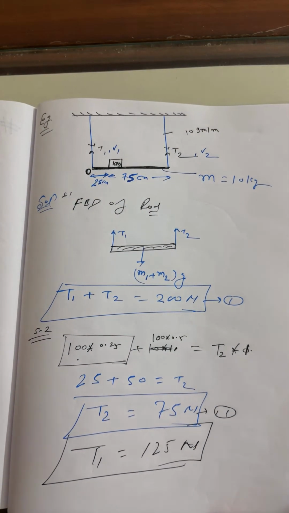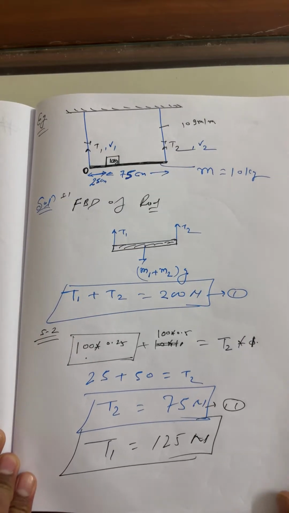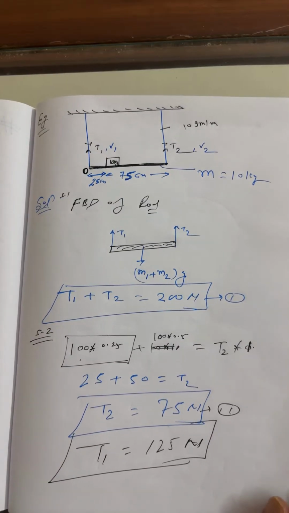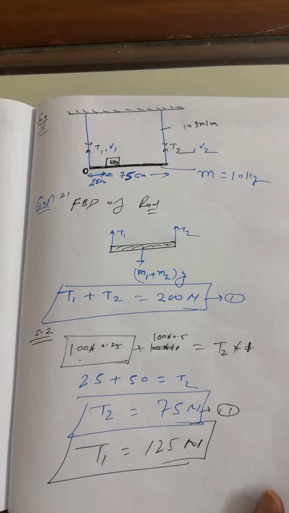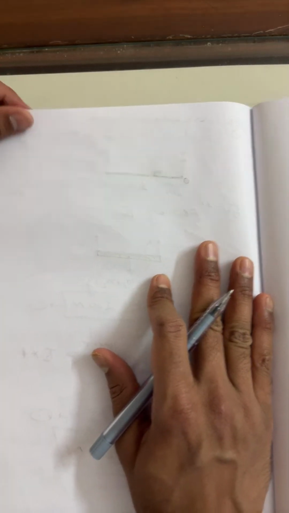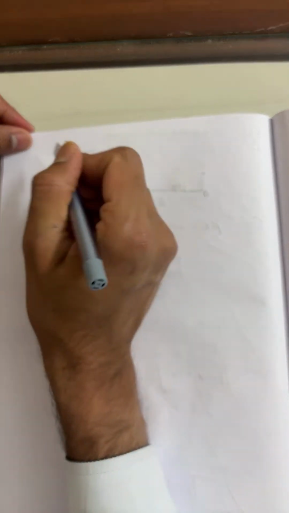So now students, I'm going to just solve it for that part on the next paper. I want to ask anyone. If anyone is writing, okay, Arab already answered T1 125, T2 75. Okay, Arab got it. Good. Now it's easy. Good beta Arab. You are very much active there in the classroom.